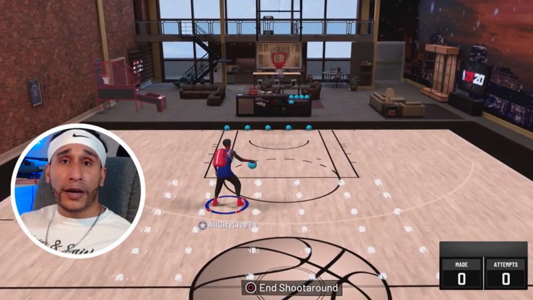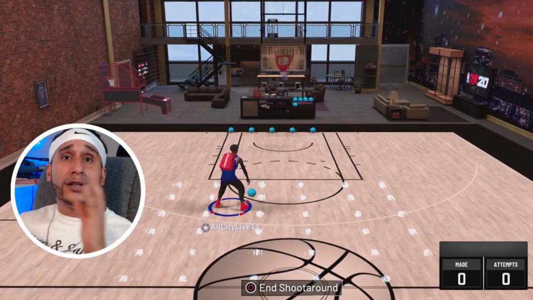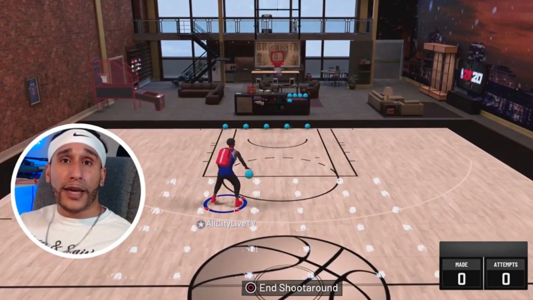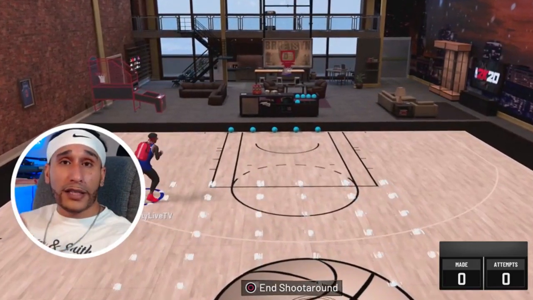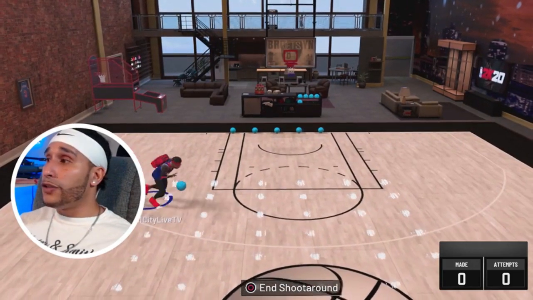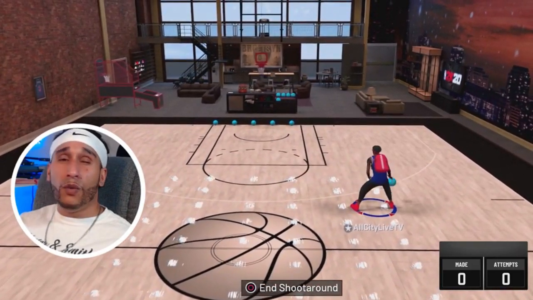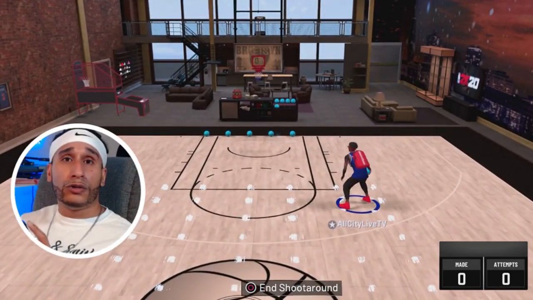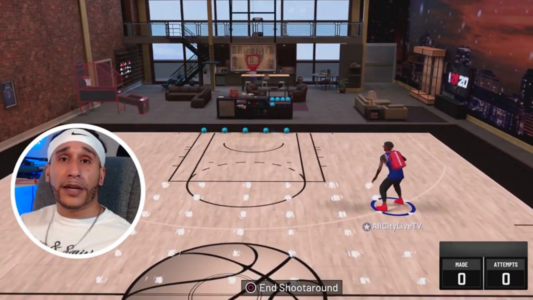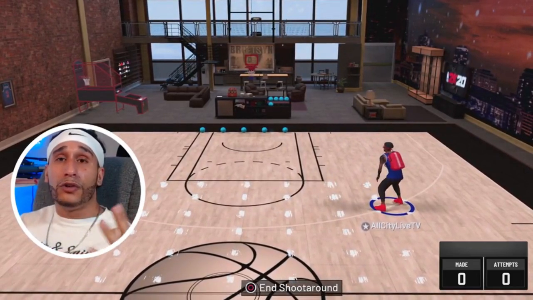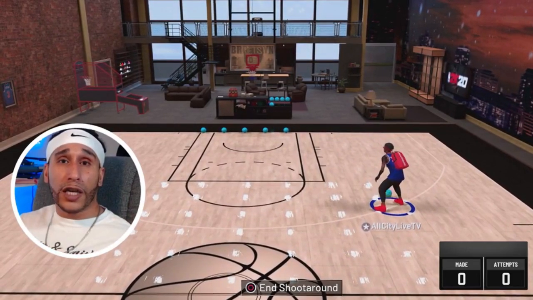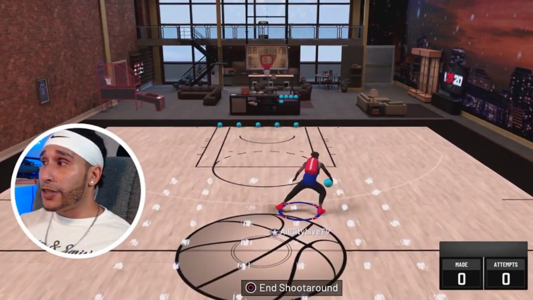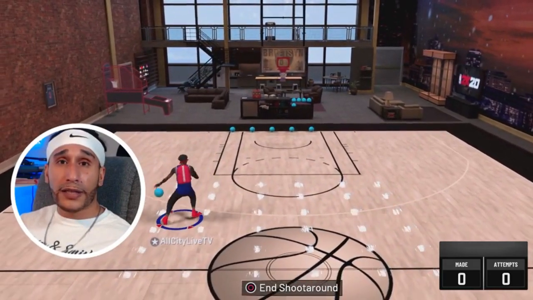If you hold R2 down, you hit on ball hand to off ball hand. So the ball is in my right hand, I'll hold R2 and then click left to go to my left hand. That's part of my size up package. So I want you guys to get a better understanding of what size up packages incorporate. Your escape animation, if you hold R2 and tap down, that escape animation is part of your size up package, and those things will all change when you change your size up package. So it's something to keep in mind.